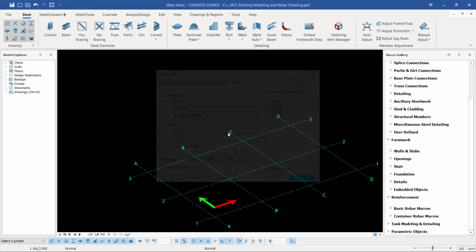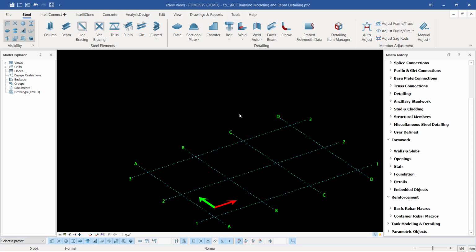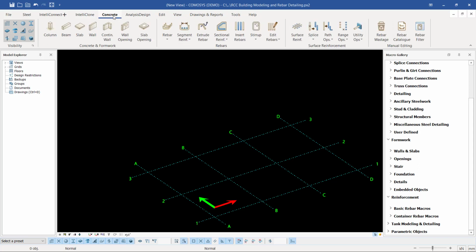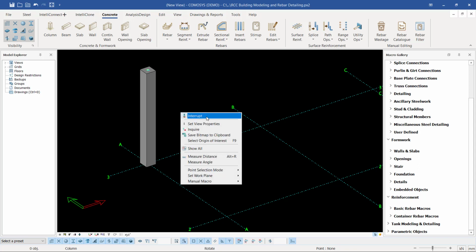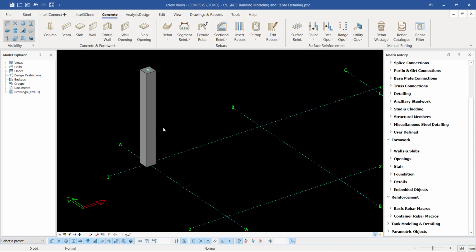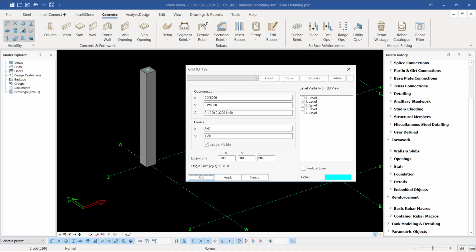I'll remain with that. So I'll go straight and start placing my columns. I'll come to concrete right here. If I click on the concrete and pick the column here, I'll be able to snap on that spot. The moment I snap on that spot, I want to know how deep this column has gone underground. So I'll double click on my grid line and activate the level at 0, then click apply. You'll be able to see the column has gone deep from 0 level to the bottom end here by 1.2.